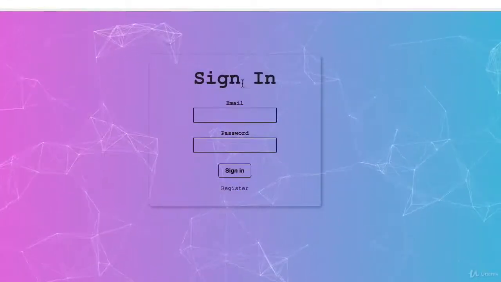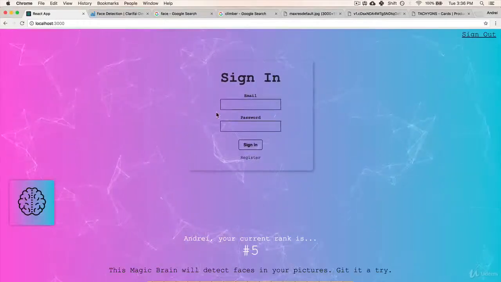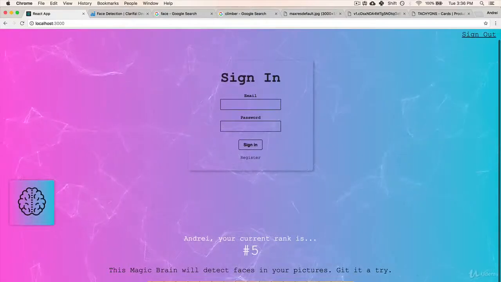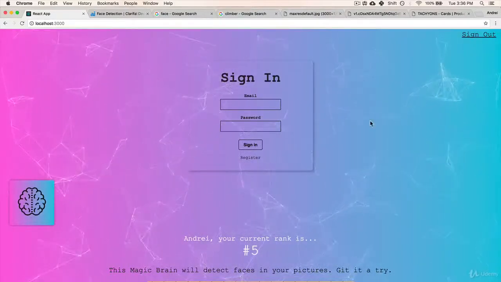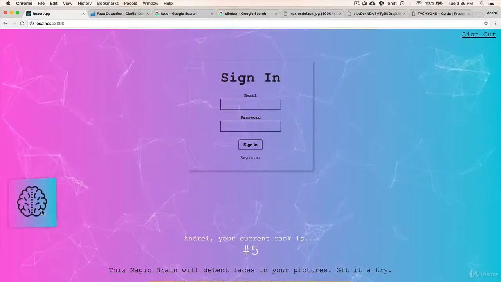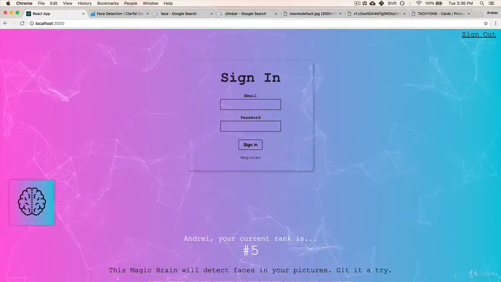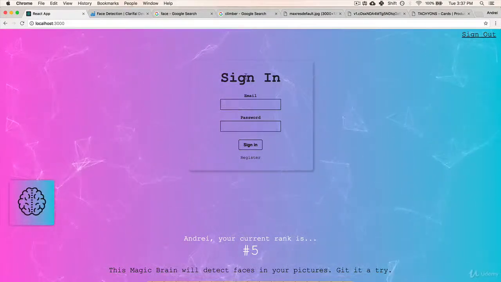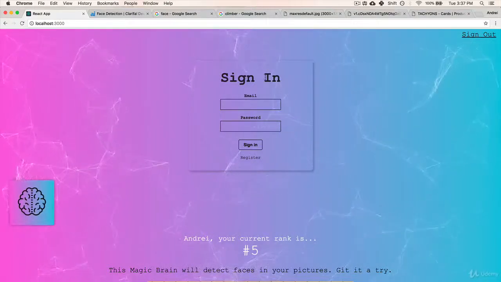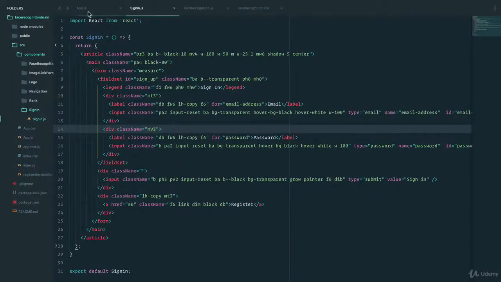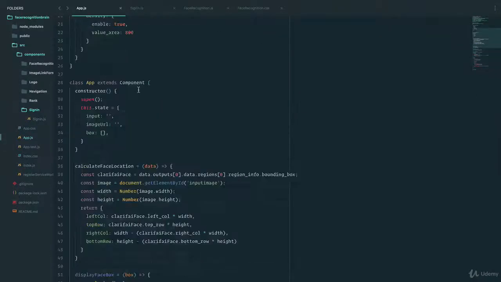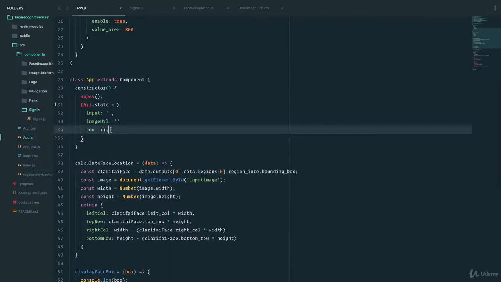This sign-in form, well, we don't want it to show when this app is active. Ideally, we have a sign-in form, and once the user signs in, then they're able to access the homepage. So let's do that. It sounds like we need a bit of state. If I go to app.js, this is a problem that is very common in apps, and there are libraries that you can use, but for us, I want to build this from scratch just so we have a better understanding of how things work.